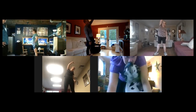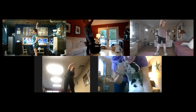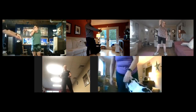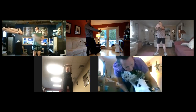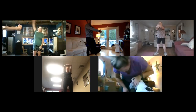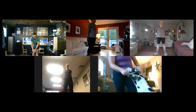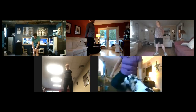Our Dalmatian's big. Now, I'm trying to think. My uncle had one when I was a little kid, but I'm in my 30s now, so I don't really remember that far back. He's a Great Dane, Adam. Oh, Great Dane. Yeah. Little Mr. Great Dane with spots. So maybe there's a little Dalmatian in him, or no? No, he's called a Harlequin Great Dane, and Harlequins have a white base with spots. Are all Dalmatians spotted, or was that just a movie? No, they are, I think. I think 101 Dalmatians is pretty factual. Okay, good. Based on a true story, then. Correct. Aren't all Disney movies based on a true story? Yeah, I think they probably are, like Snow White and all that.